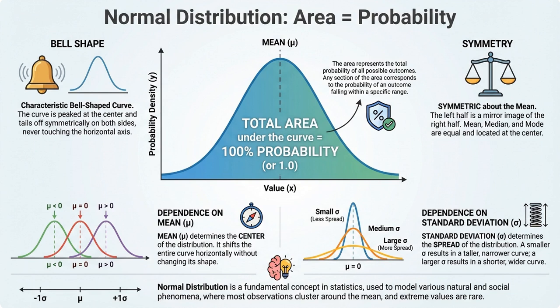First, that bell shape. It's symmetrical around the mean. The tails of the distribution get closer and closer to zero, but never actually touch it. A normal distribution is entirely defined by its mean and standard deviation. Change those, and you get a totally different normal distribution. The area under the curve represents probability. The entire area under the curve is equal to 1, representing 100% probability. Calculating probabilities using a normal distribution involves integration, which can get a bit intense.